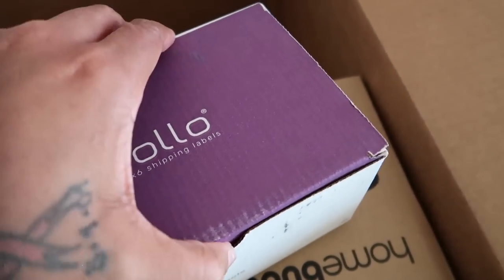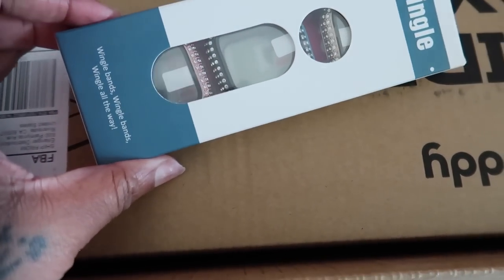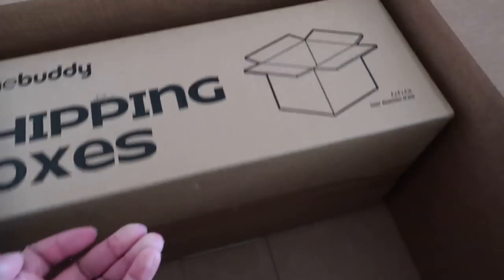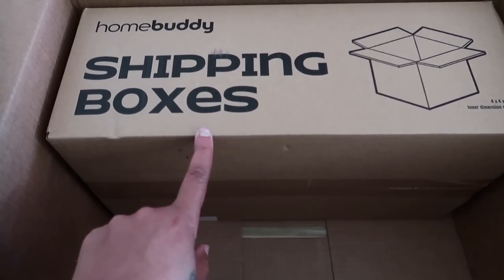Had to re-up on the Rollo printer paper. This is the paper you use with your printer. So just some business re-ups. I think I only got one thing that's not business. I did get some more faces for my Apple Watch. Hold up, I'll open that up. And I got this box, which is full of boxes for when I ship perfume, when I have a perfume sale. And I love this because it comes with the boxes, it comes with the fragile stickers, and it comes with bubble wrap. You can't beat that.